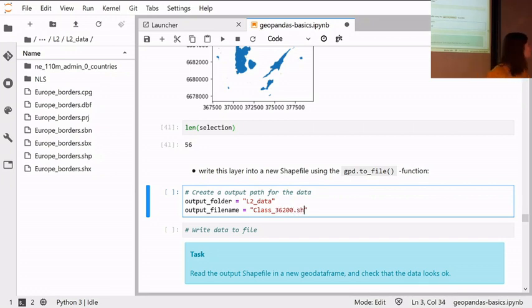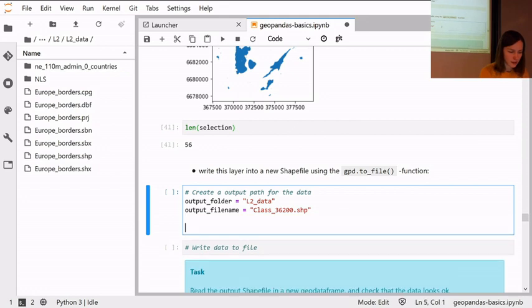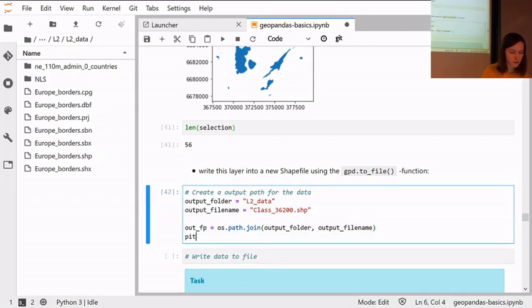You can rename it as maastotietakanta, lake water, whatever you like, but I'll do it like this. And then we have finally out_fp, so the final file path would be os.path.join(output folder, output file name). I'll check it out.